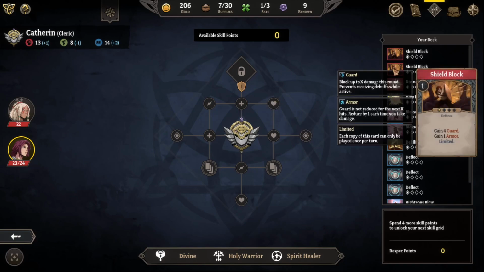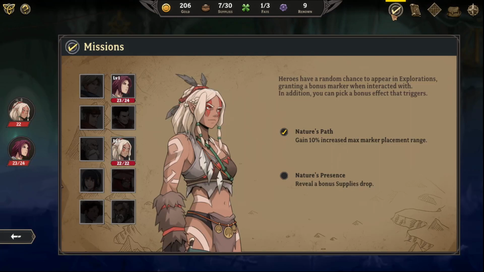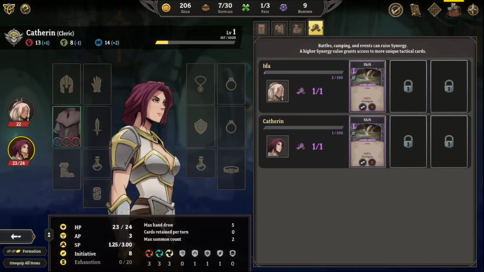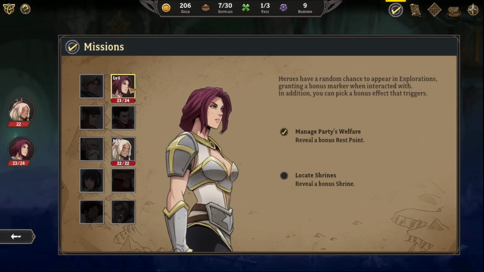Let's look, and where do we... All right, I guess I gotta do something special to get skill points. Oh, that's right, I've got... Hold on, no. Let's see. Manage party's welfare. Reveal a bonus rest point. Locate shrines. Reveal a bonus shrine. I don't think rest right now is going to be an issue. Let's look for bonus shrines.